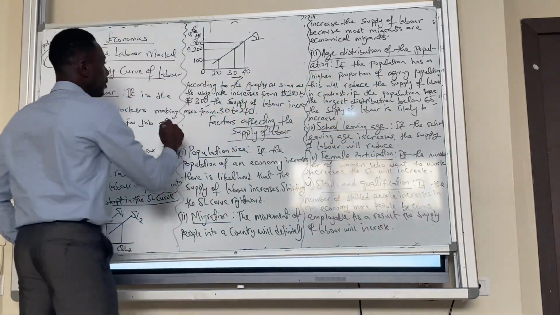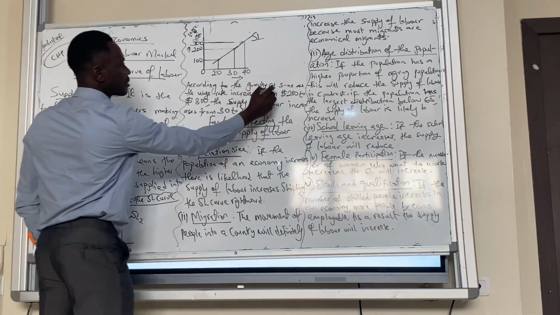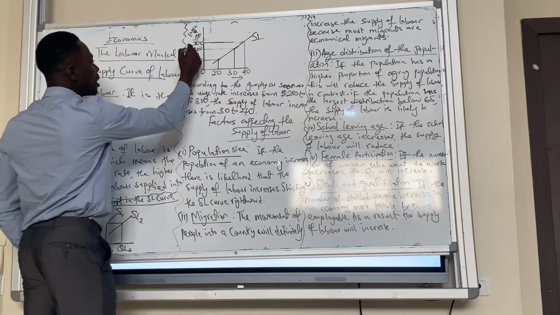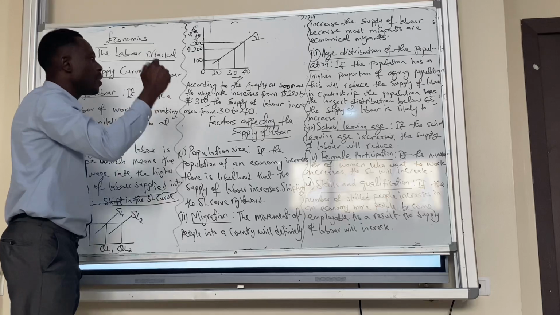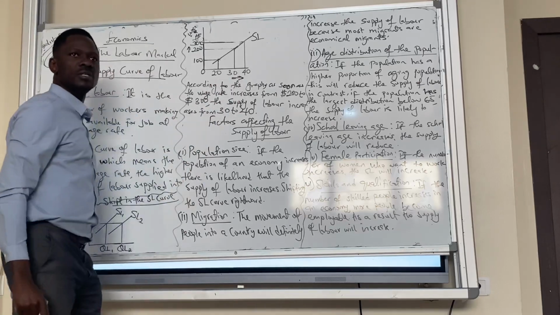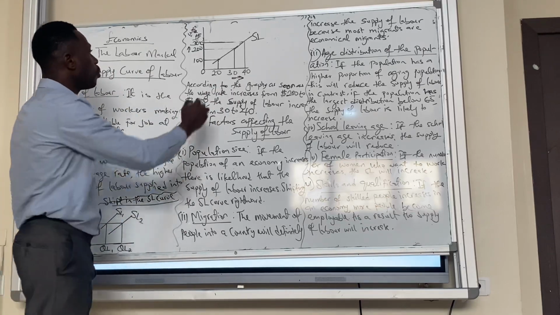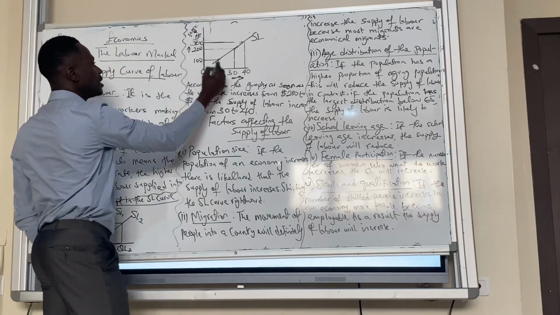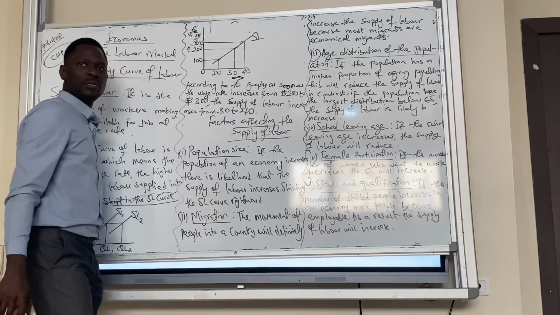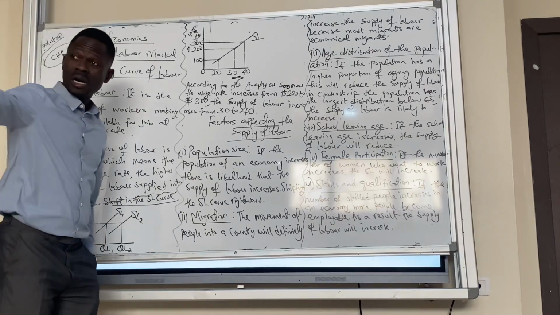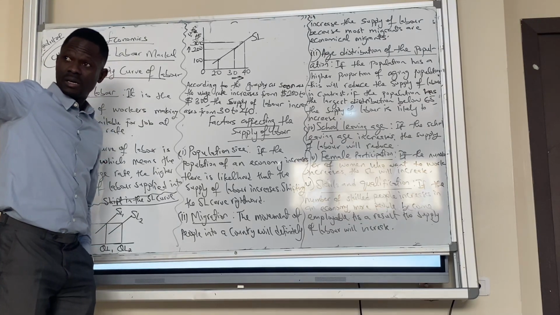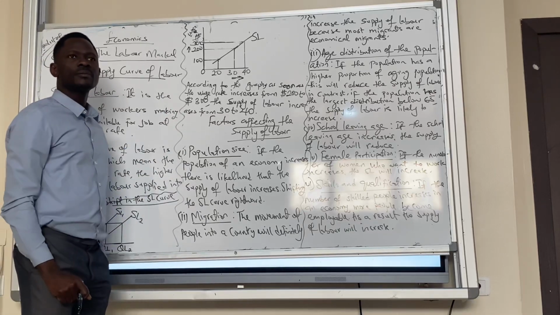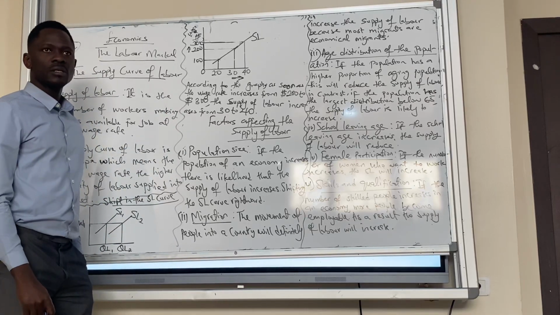So based on this graph now, according to the graph, as soon as the wage rate increases from 200 to 300, the quantity supplied of labor will increase from 30 to 40. That is an upward slope. So the higher the wages, the higher the work. The higher the wage rate, the higher the quantity supplied of labor in the market. Do we understand the point here? Labor is the workers, the number of workers.